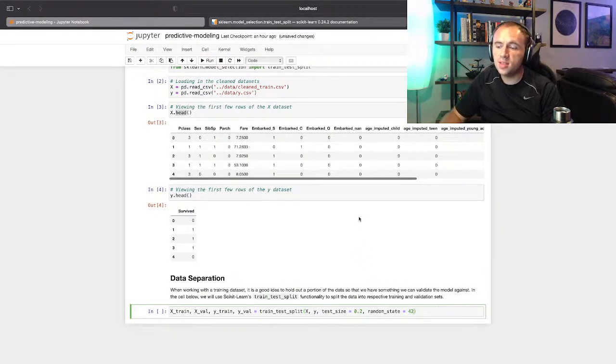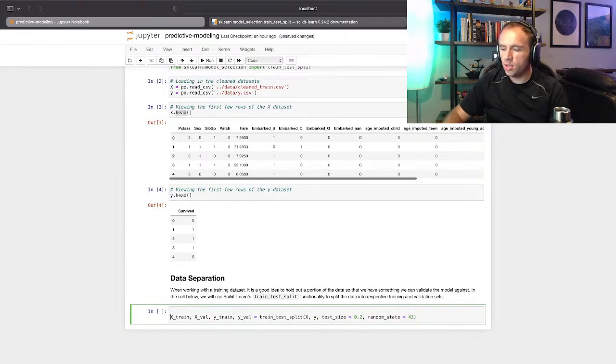The only reason is, if you're familiar with the book or movie Hitchhiker's Guide to the Galaxy, where the meaning of life, blah, blah, blah, is 42. That is why people put 42 here. So if you ever look at anybody else's data sets and you see 42 there, that's what that means. But you could really have the random state equal 1, 2, 3, 4, 5. And like I said, I don't know if there's a max. Maybe there is, maybe there isn't.